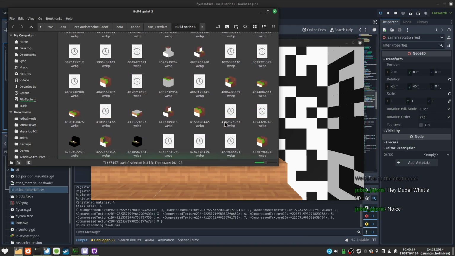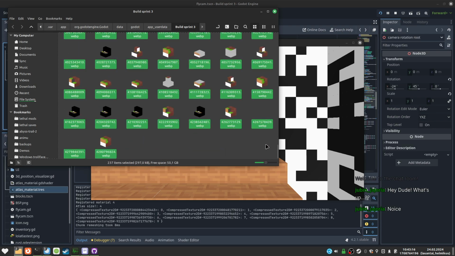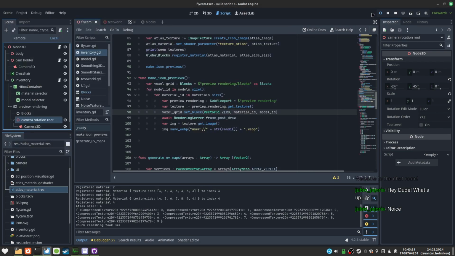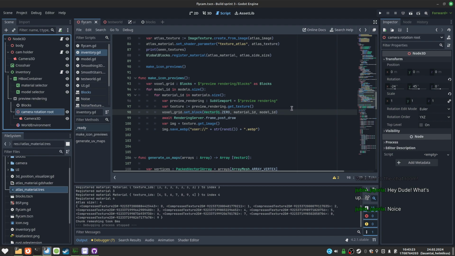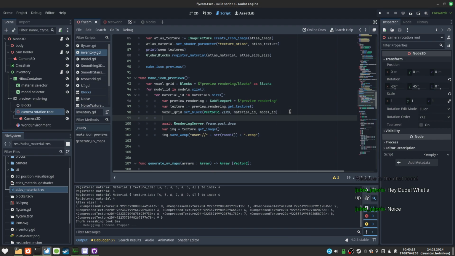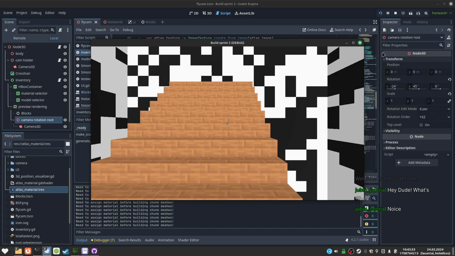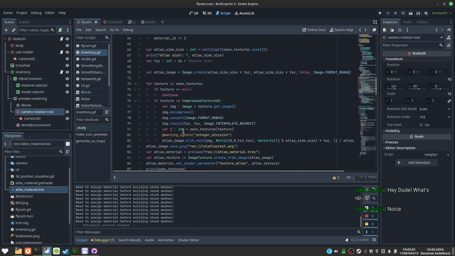We have a bunch of garbage here. I need to remove this. Oh, I know why. Remesh, rebuild chunk meshes. There we go. We need to do that. Oh, we need to assign material. True, I don't do that yet.